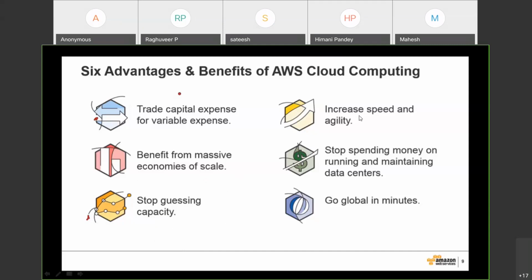At the same time, there is increased speed and agility. When I say speed and agility, I want to go global. So I want to expand my business to South Africa. Let's say that I'm an e-commerce company. If I use a cloud company, I can immediately go ahead and use some South Africa data centers and start deploying the applications. It's that speed and agility, and also AMC is avoided, and this is all about the global reach we just discussed.